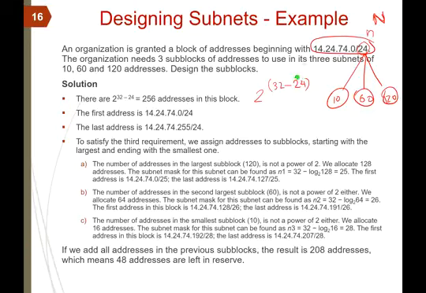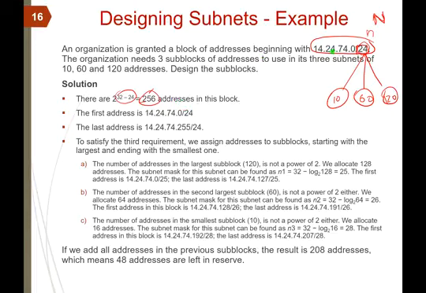This is the total number of hosts, because we have 8 bits for host. So it equals 256 addresses in the block. You see, 24 for network means 8 left for host. 2 to the power 8 is 256 addresses in the block.